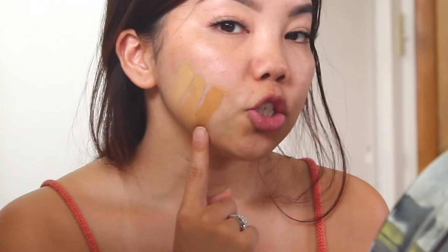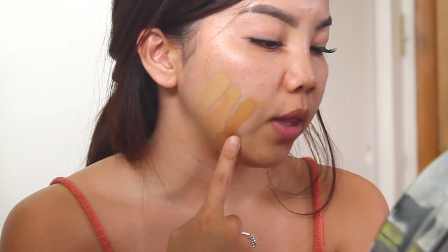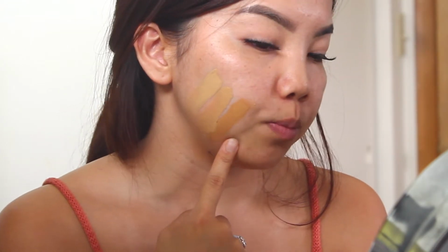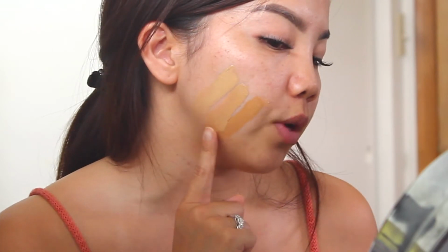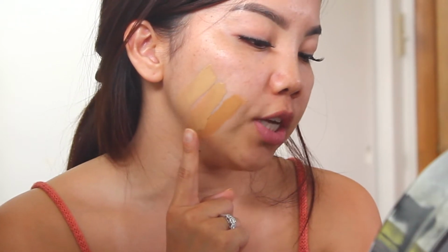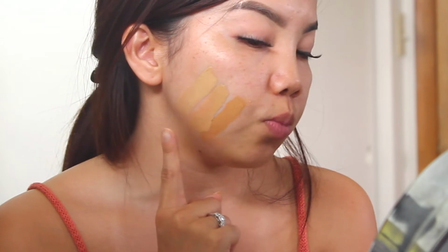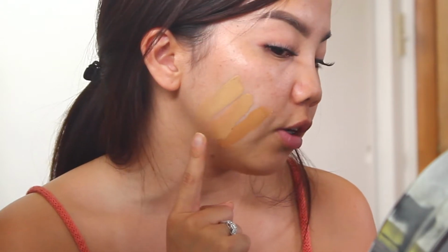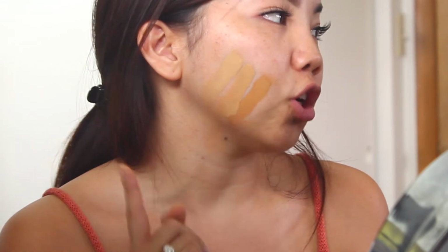So this third color here, this is the 2.0 Y. This is their medium shade for people with yellow undertones, but this does have yellow undertones, which is pretty spot on again with the shading. And then the center one here is half of the 2.0 YG and the 2.0 Y. I did add in a little bit more of the 2.0 YG, the lighter color, to make it a more medium tone. As you can see, it's lighter, medium, and darker, which is awesome.